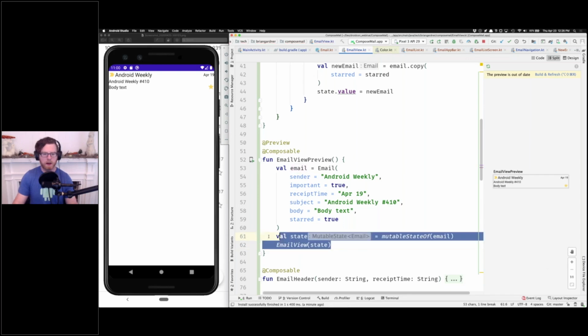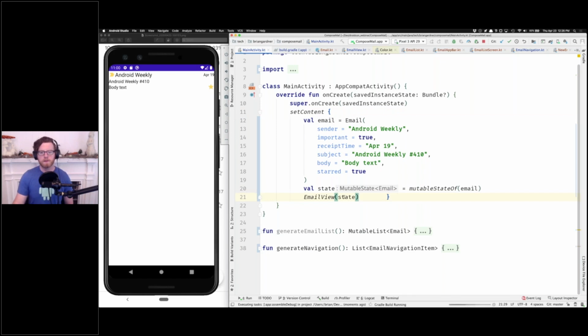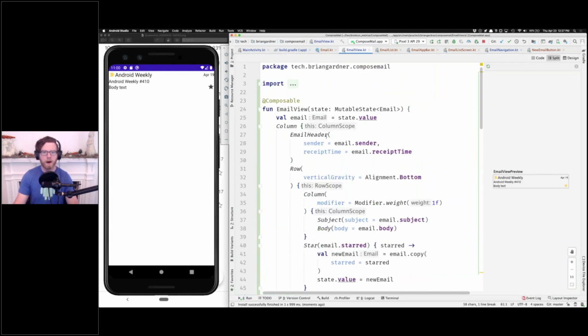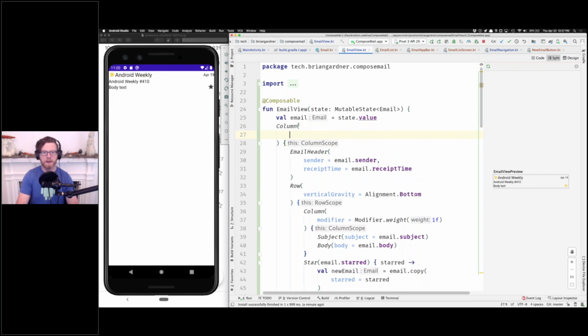You pass that along. I'll need this same logic in my activity to actually run the thing. So I'm now passing in a state instead of the email itself, and I can still update the star. So it's still responding to clicks, and it's still updating my view state. I like this a little bit more just because it makes me be very explicit about state updates instead of having a mutable class, but that's kind of a personal preference right now. So in the interest of time, I think we'll keep this about where it is. I'll actually just add some padding.